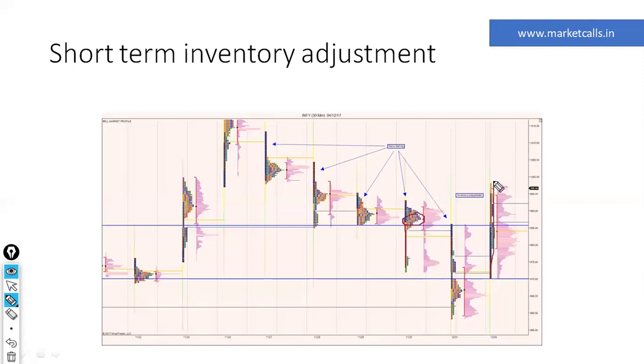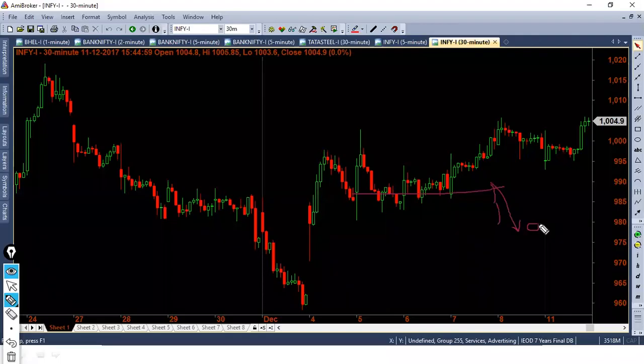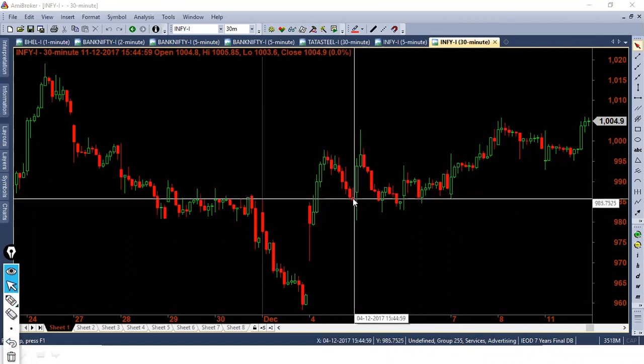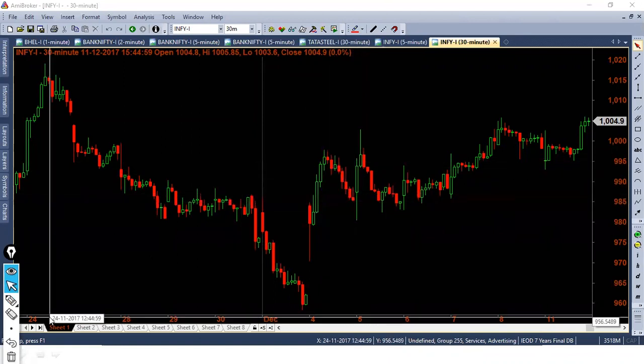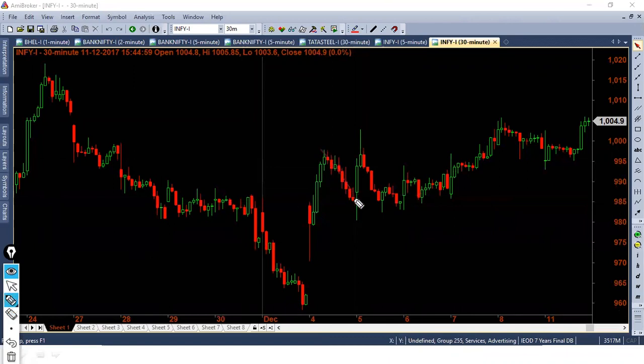So this is one zone where you can say the inventory adjustment was happening, but at the same time it also says multi-day breakout. So all these single prints could be faded on the same day. On the same day, price could touch what level? The 985 level. Was that 985 cleared on that day? That day's low was around 985, right? So by the end of the day, there are no single prints at all. All the single prints are clear.